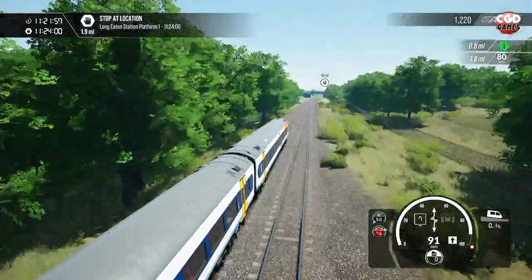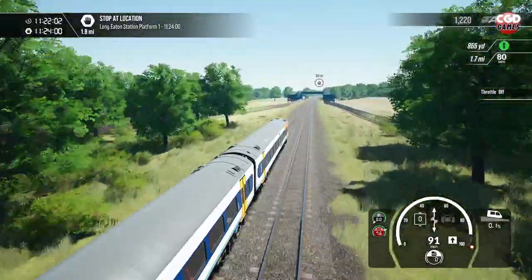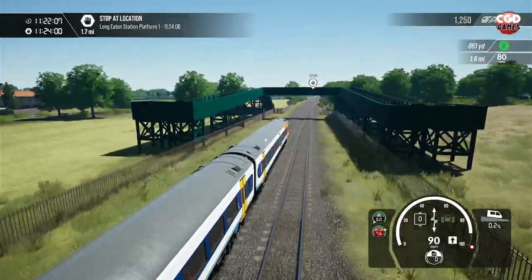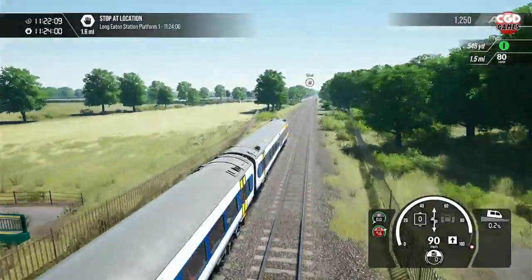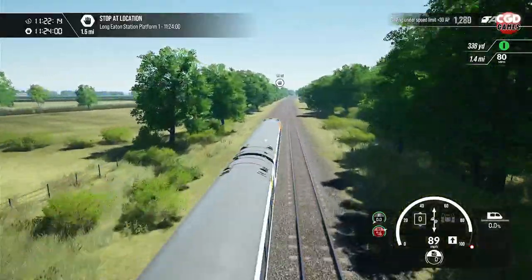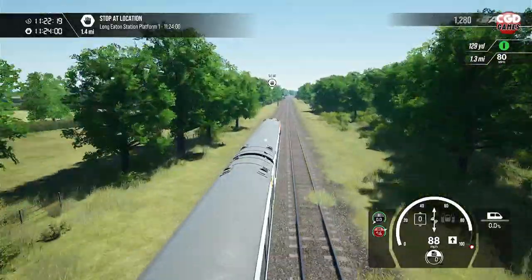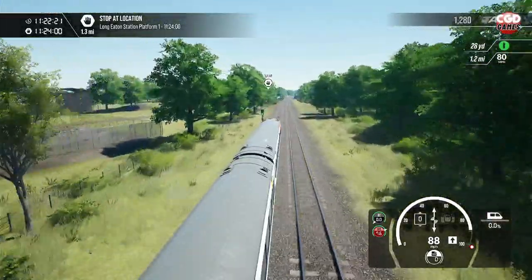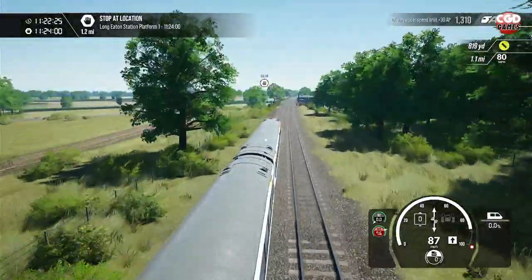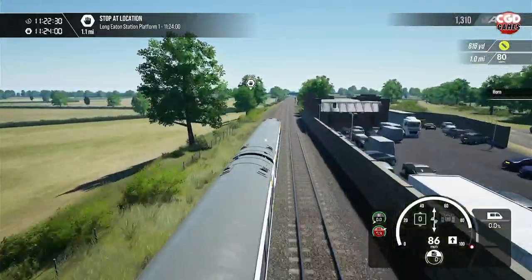So what I am going to do, I'm going to put us in neutral now. Our throttle as we come in, start naturally slowing down. We are thundering along here now. We've got about a minute and a half till we should arrive. Ooh, a bit of lag there. Honk my horn at that crossing.